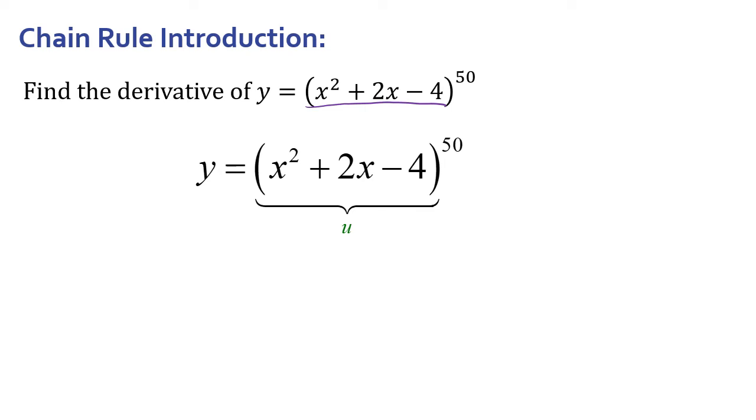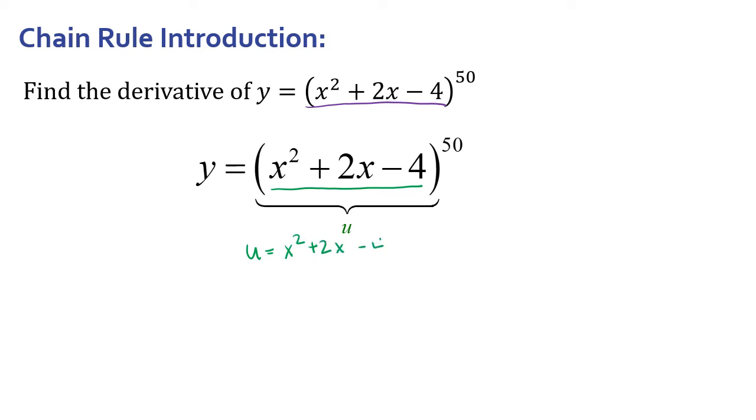How can we find the derivative of a composition of two functions? First, let's make sure that we're comfortable with what a composition is and how to decompose it to establish the inside of a function from the outside of the function. Here, the inside of this function would be this piece. And we're always going to call the inside piece u.